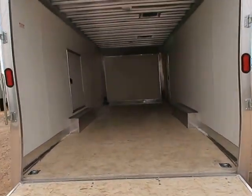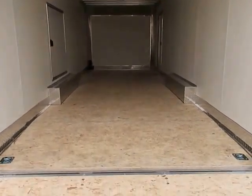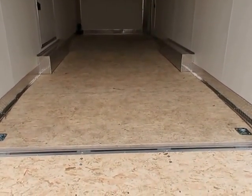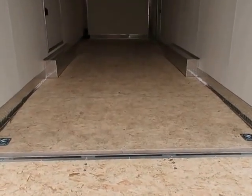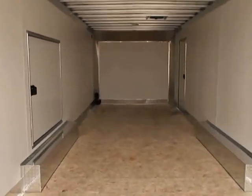Here's a peek at the interior. This one has vinyl wall liners. You've got the one piece aluminum roof, and it does have an engineered floor in it called Drymax, so you guys can hose this floor in and out — it will not absorb the water. It's a great feature that Cargo Pro does with their trailers. You also have four D-rings: two here at the rear as well as two more up front.